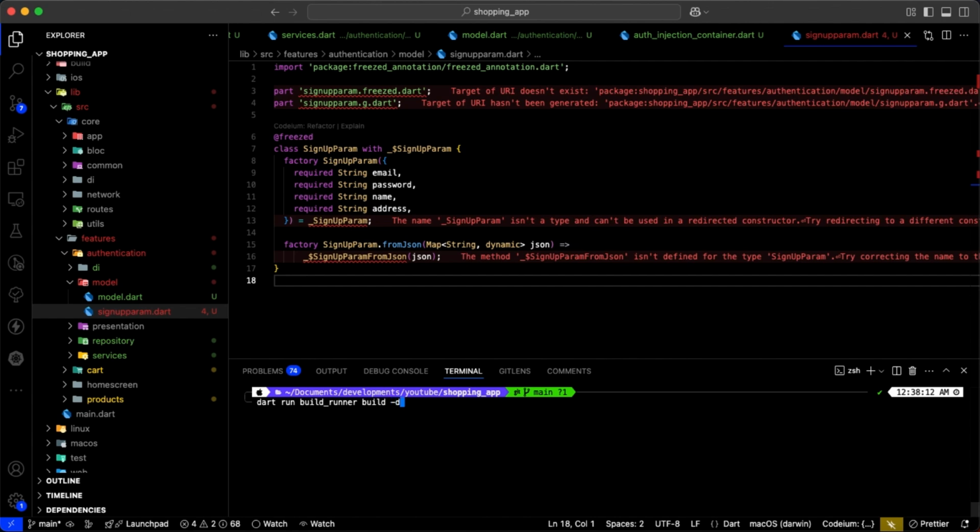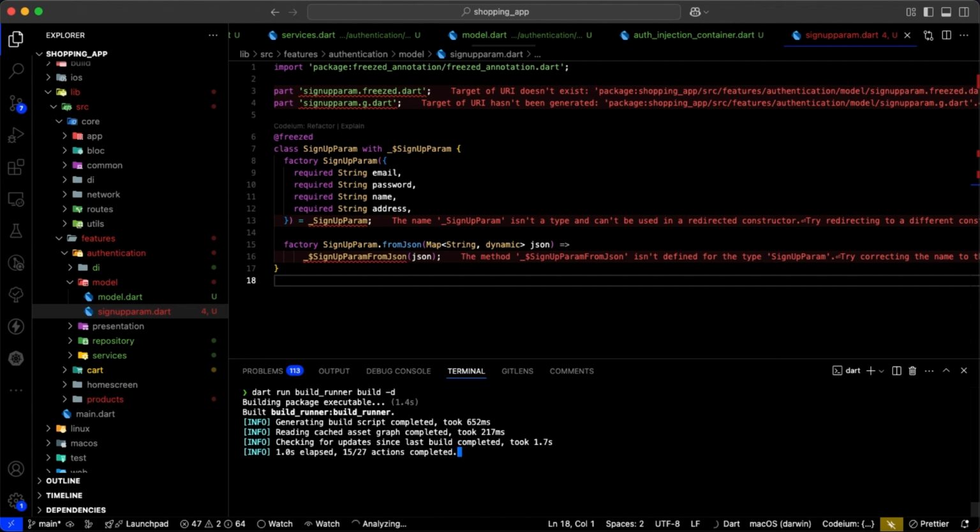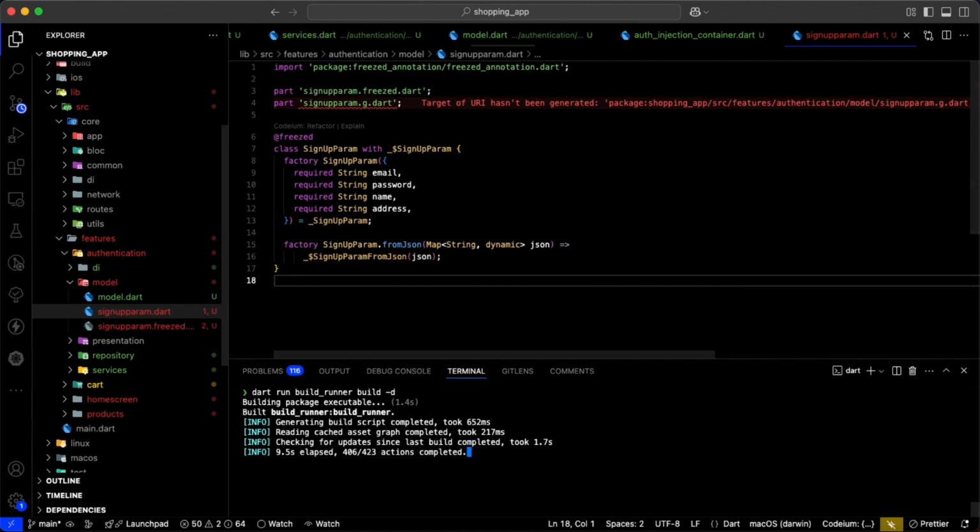And also there's watch, but I'm not a fan of watch, but you can also use watch, which means it will always check if there are some changes and then it will update. So you can use it, of course, maybe if you are dealing with a lot of code generation, then it's a good way to use watch, which will always run, and you won't need to do anything other than just edit the class itself.